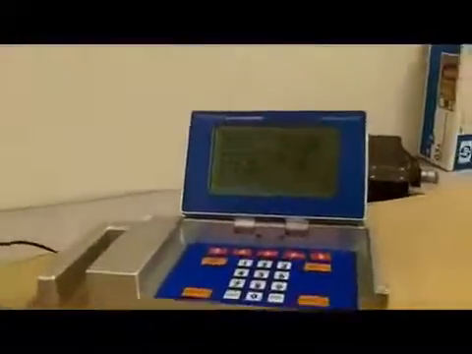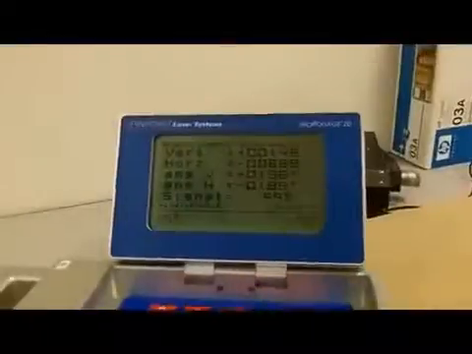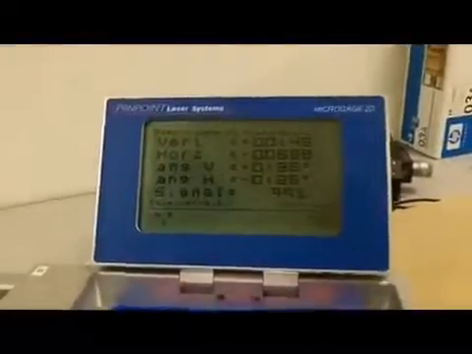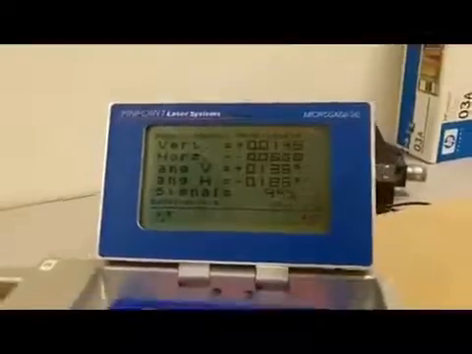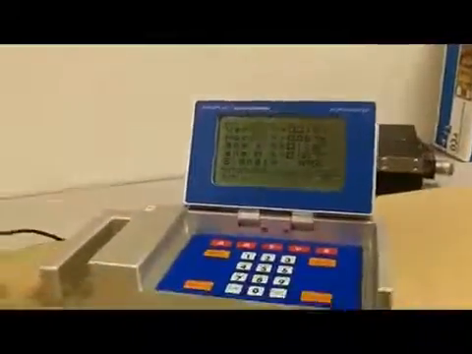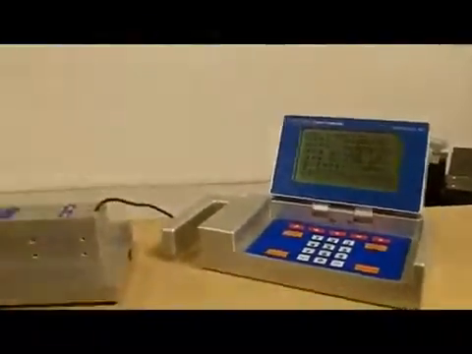The system provides sensitivity of 1/10,000th of an inch in the two linear axes and 0.002 degrees in the pitch and yaw axes. The microgauge 2D laser system, coupled with the 4D receiver, provides exacting alignment information, which can be used for a variety of alignment tasks.